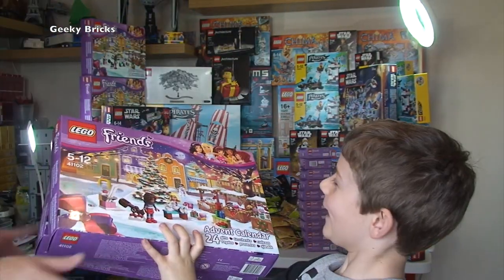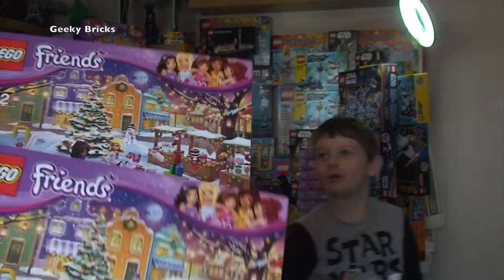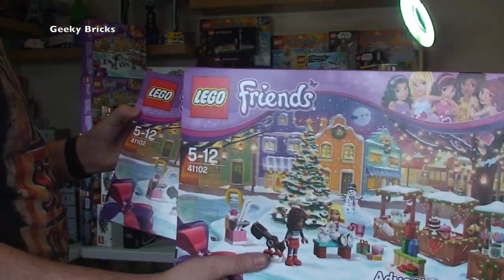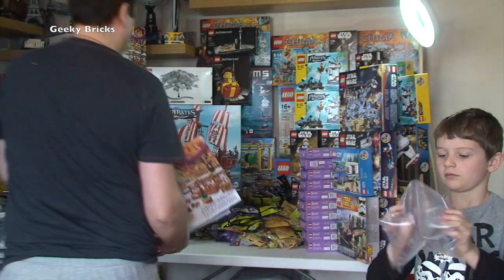Well, they are in a way, so these are the other two, so that makes four of those, the Lego Friends 2015 Advent Calendar. Not for him to open. Again, we'll be parted out. Yeah, to sell. We'll be parted out more than likely. I doubt whether I'll sell those as whole sets. I'll more likely part those out and put them into my BrickLink store.